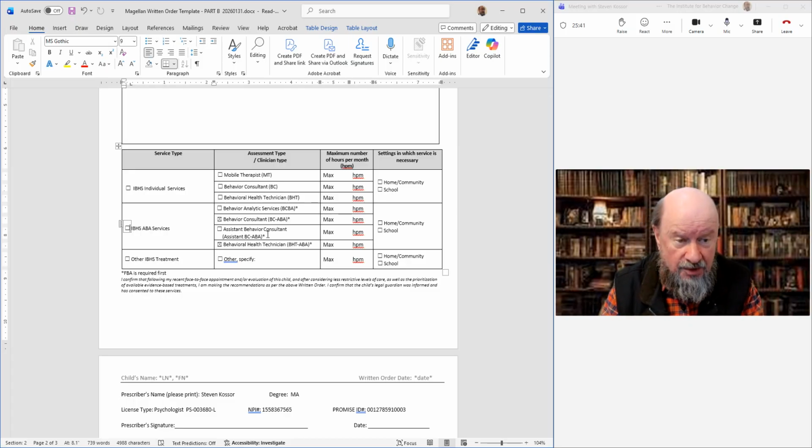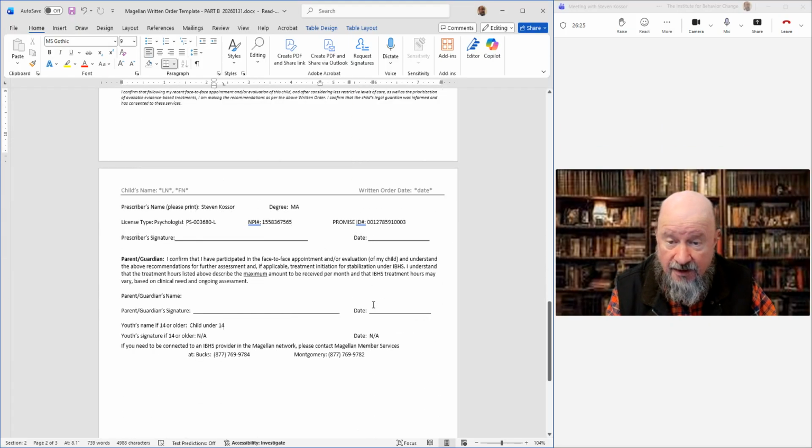That's not an autism symptom. It's a behavior problem. If we're not treating the child for autism symptoms, then we may not need to have an autism-based or ABA-based treatment program. It's a gray area. But for the most part, if the kid's autistic, we want a licensed BCBA working with them and supervising the BHTs who are rendering treatment to that child. And we want to meet the standards for an ABA program in all cases where a child has an autism spectrum disorder.